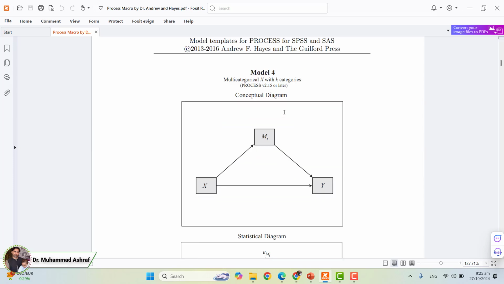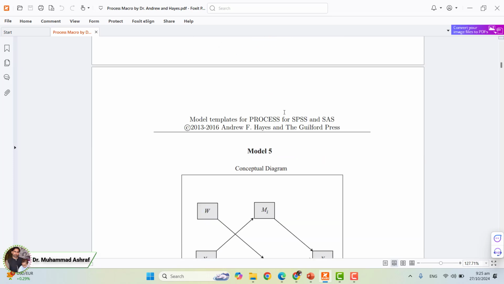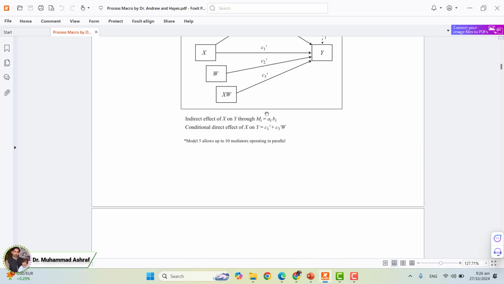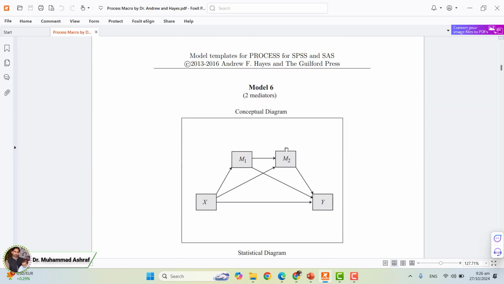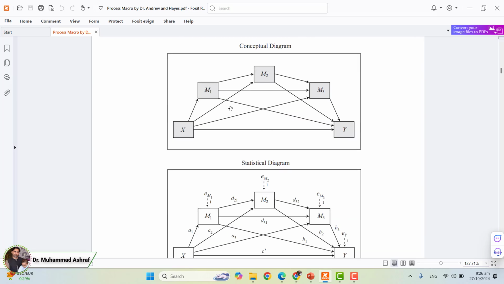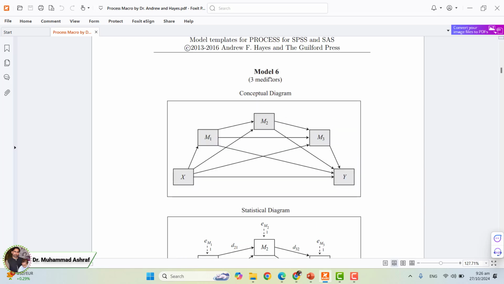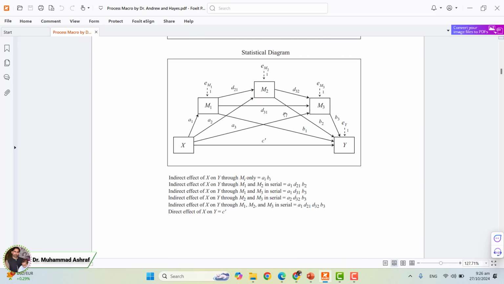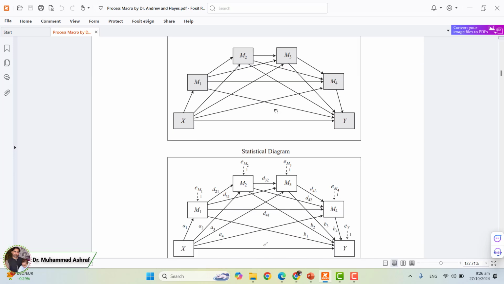Similarly, when we have more than one mediating variable, then we choose a number of different models. For example, when we have two mediating variables, M1 and M2, then we choose Model 6. Similarly, when we have three mediating variables, then we select Model 6.